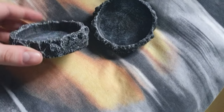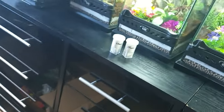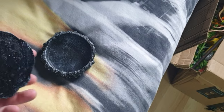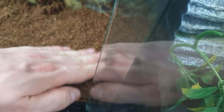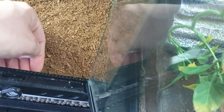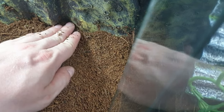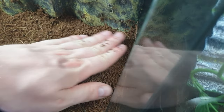They're a bit stuck, but they're not that deep, which is a good thing. These spiders can technically walk on water so they don't actually drown from what I've read, so they should be fine. I'm just pressing the cocoa fiber down, the same as what I did with the crested gecko's terrarium.